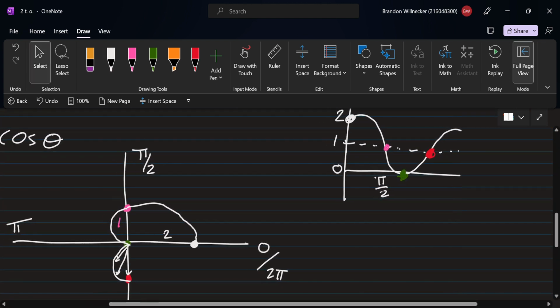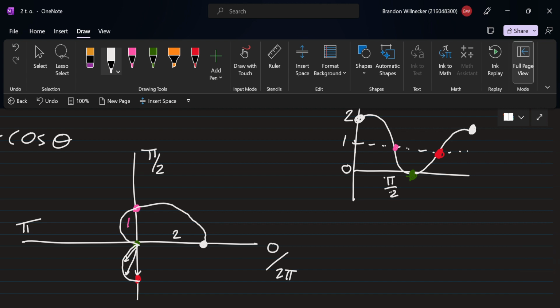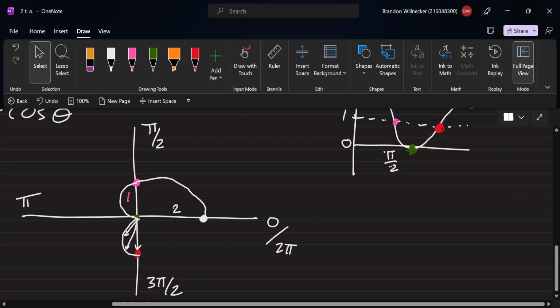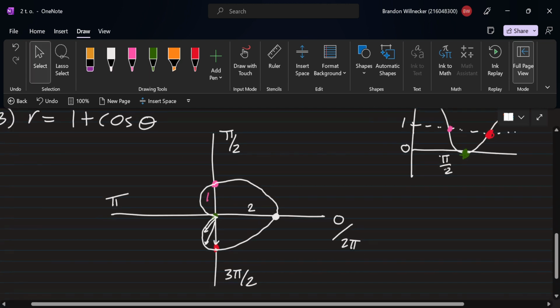Okay, last bit, from the red dot back up to the top. Let's put the white dot over there. So from the red dot, that has a distance of 1 away, to the white dot, that's a distance of 2 away. So we've got the red dot at the bottom, we've got the white dots on the right, we need to connect them. So we just connect them. It looks something like that. Okay, so again, it is quite complicated, but with enough practice, you can get the hang of what it looks like.